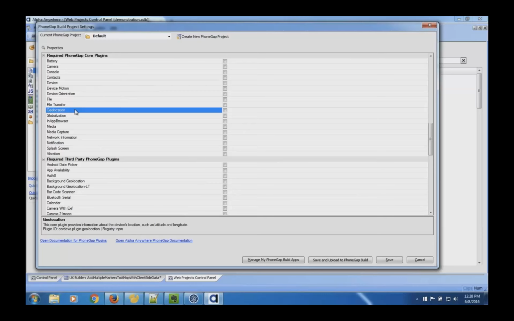But the neat thing is it's usually a one-time deal, meaning that if you say yes, then every time it's not asking you over and over, do you want to give the location information to this app? It remembers that that app has permissions to grab your location information. But you would use that through the PhoneGap core plugins.